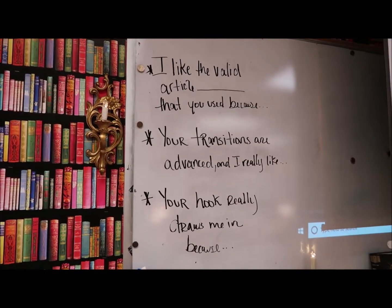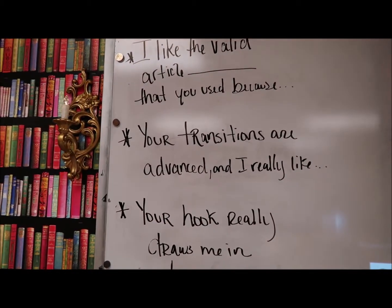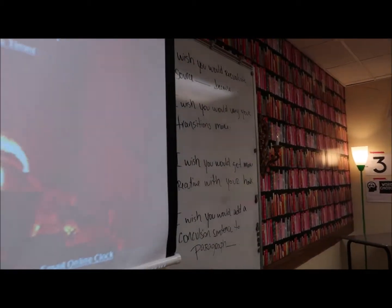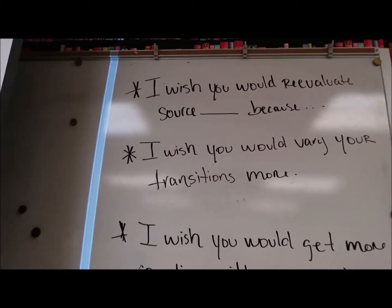Now if you tell students just that, give 3 stars and a wish, on the sticky notes and the writing utensils you provide, they'll put something like, great job on the intro, good length on your essay. That's not what we want. We want specific feedback on what they did well and specific feedback on what they need to improve. So you have to coach your students into knowing what to write on their 3 stars and a wish. So you can put these starters on their desk at that station, or you can put them on the board and teach them before they begin. There's the 3 stars, affirming what they did well, and then here's specific feedback for improvement.